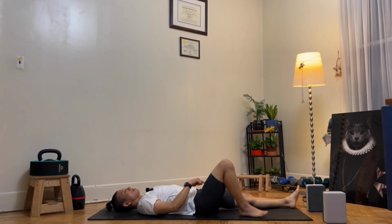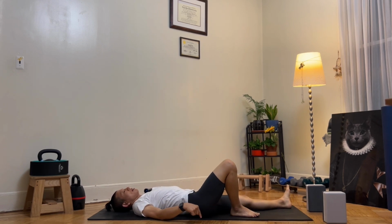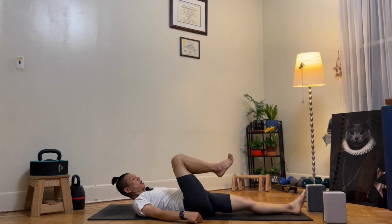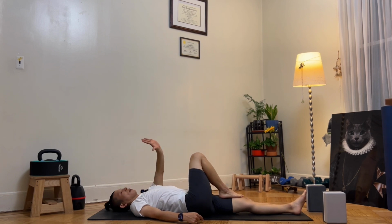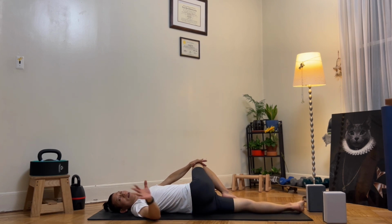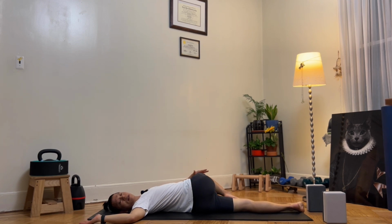Bend your right knee. Move your hips towards the edge of the right side of the mat. And then place your right foot on top of your left thigh, and bring the knees down to the left side. Right arm bent, palm facing upwards, 90 degrees by the way, and slowly twist your spine.